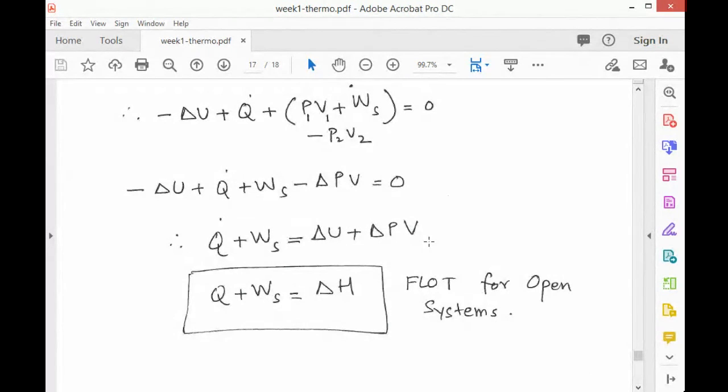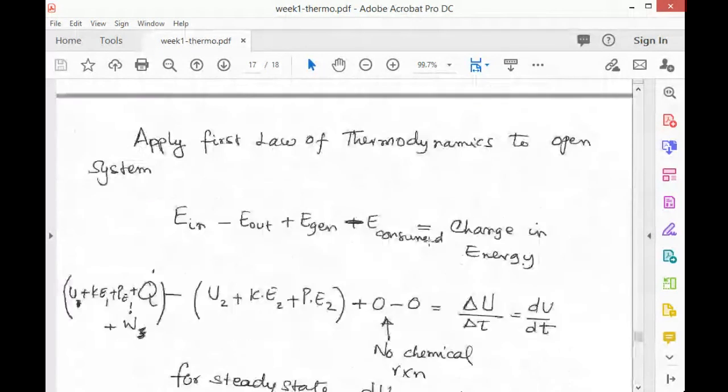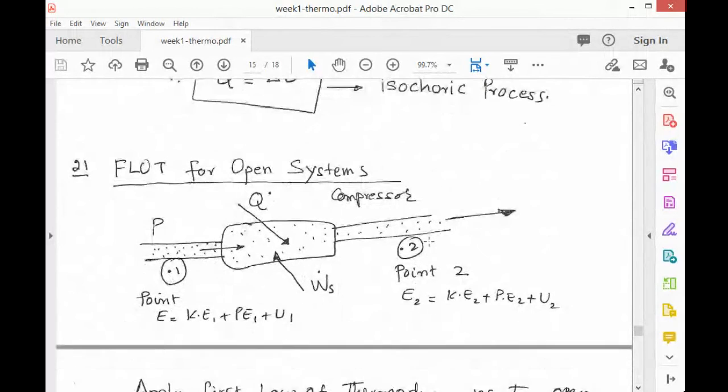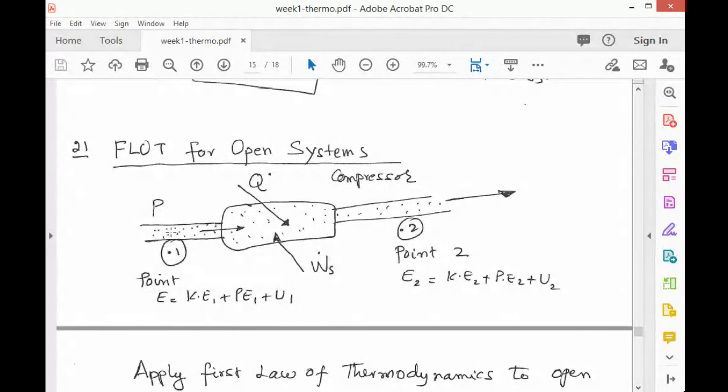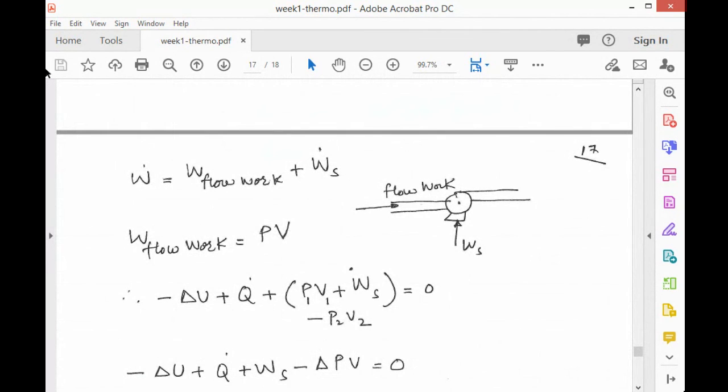Understand? The only thing you need to know is this. When the fluid is moving, it is capable of doing some work. Because it is moving, we call it flow work. Another thing is that the pump, your compressor here, is moving the fluid. So you are supplying some power from here and some power is coming from here, so we divide the work in two forms. What I understand from the students is that they have confusion here. So we have a flow work and the shaft work. This is the compressor work.